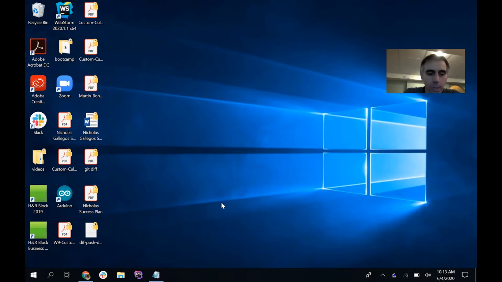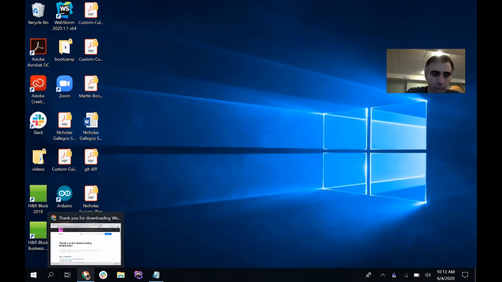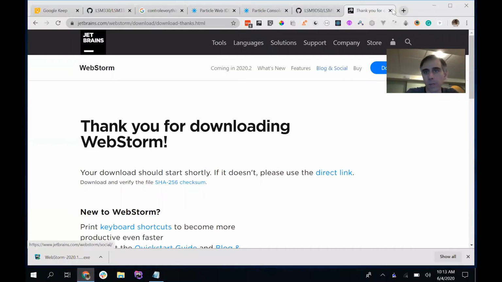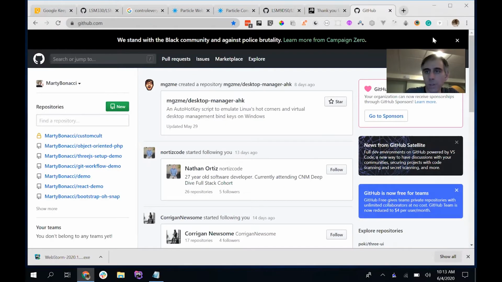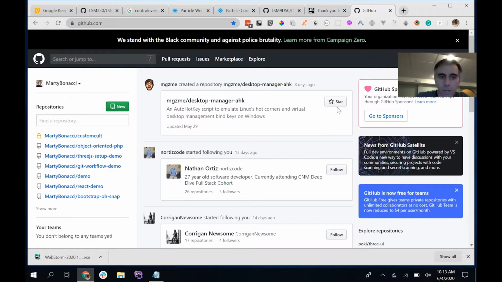And now we need to go to github.com. So open up your web browser, go to GitHub, log into your account on GitHub. And once you're logged in, you'll see a green button for making a new repository, depending on which view you're on. It should be on most of the pages. Click that.